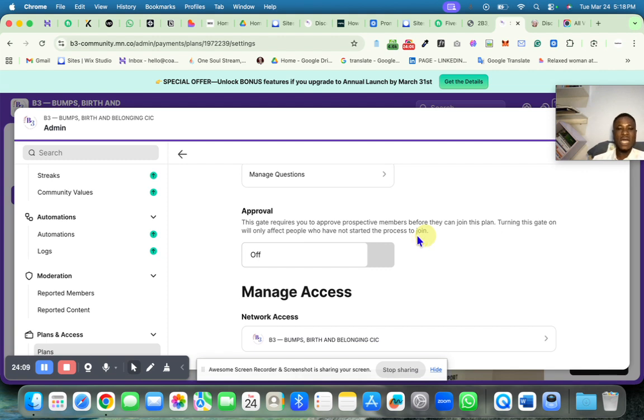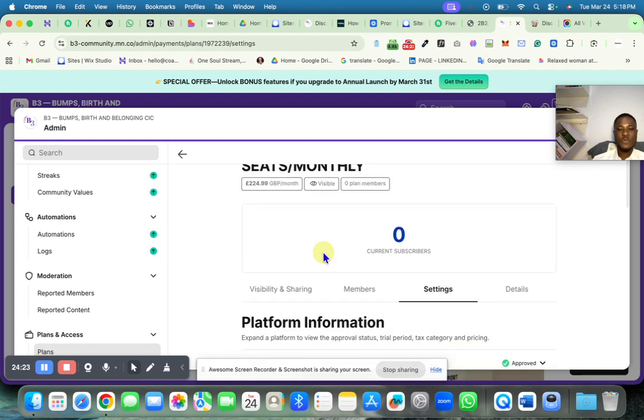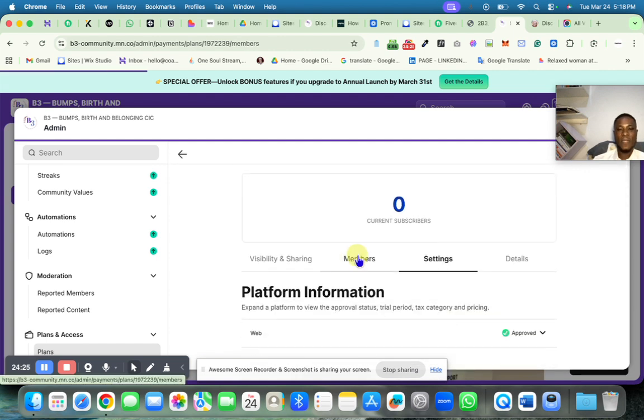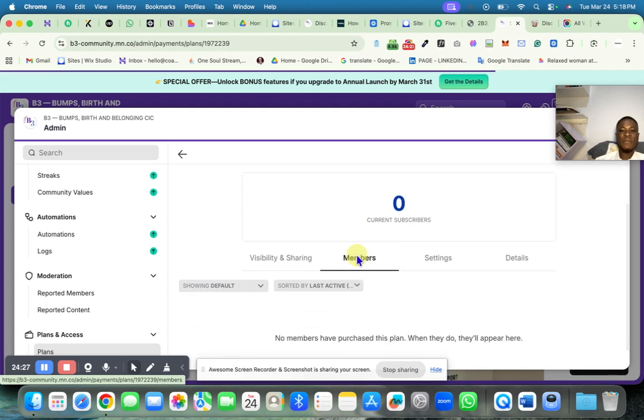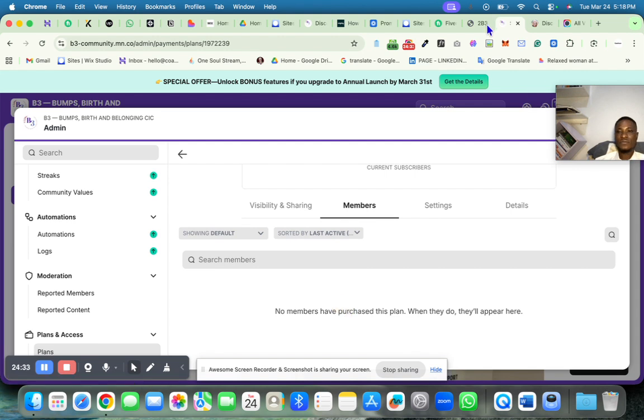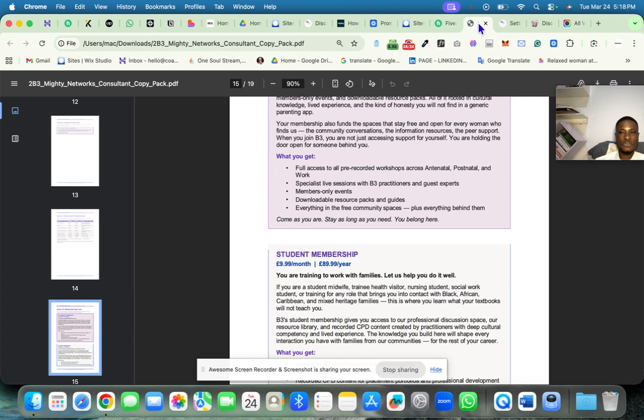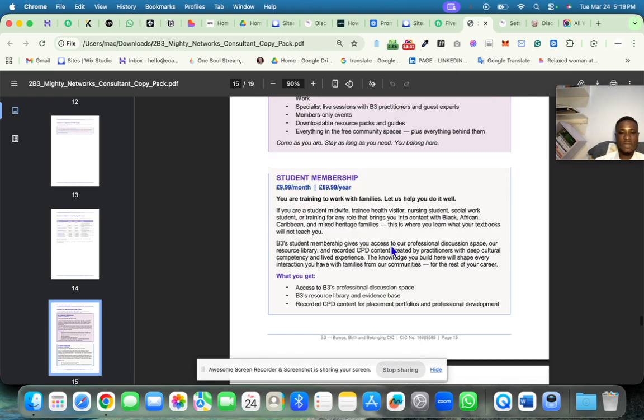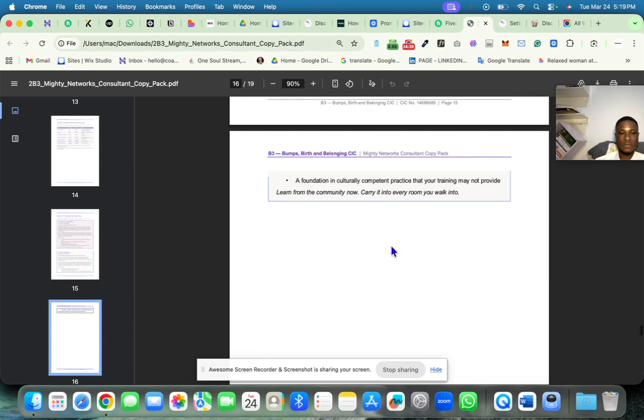But since you are going to privately send the link to people, I don't think there's reason for you to manually approve them again, except if you want to. And if you want to manually approve members, just turn this on. That is it. So after a member joins, you will see them under members, and if it is a pending member, you see the option to approve their membership. That is that. Let's go through the rest of the list.